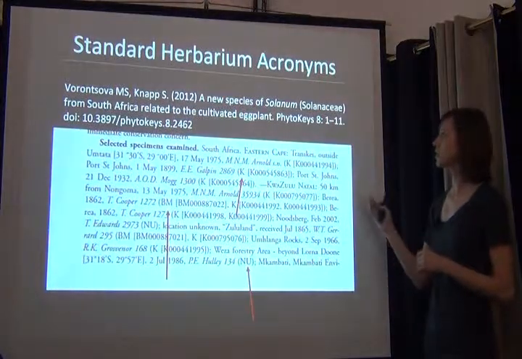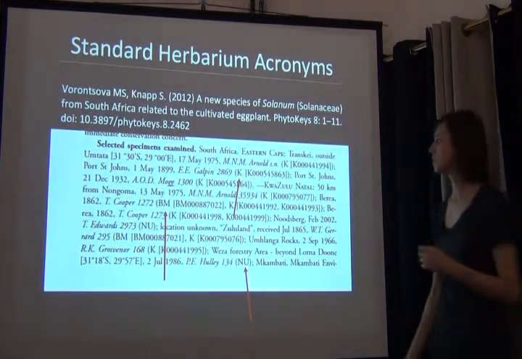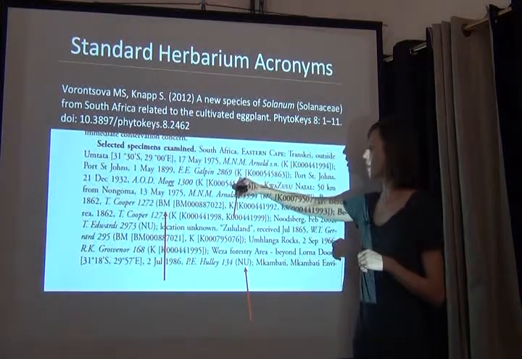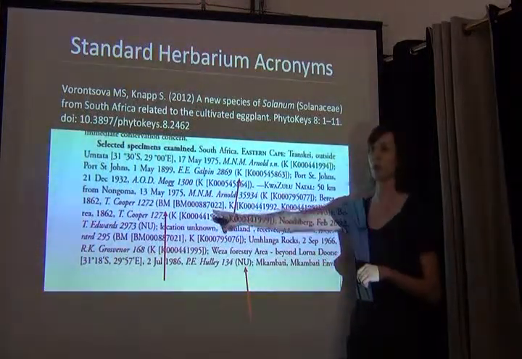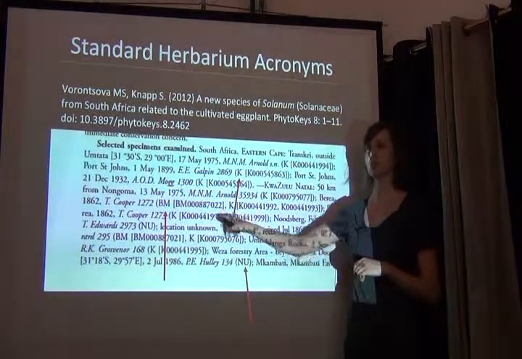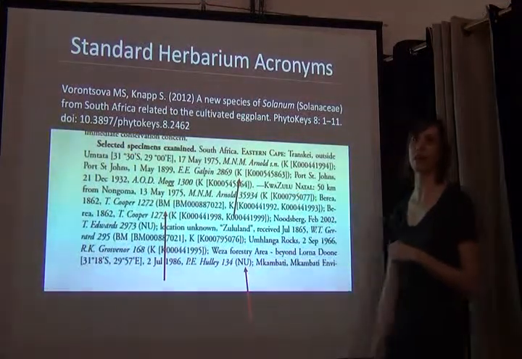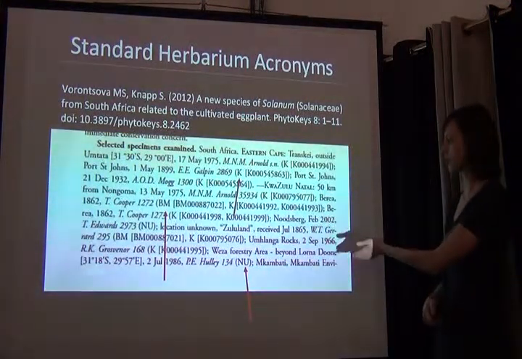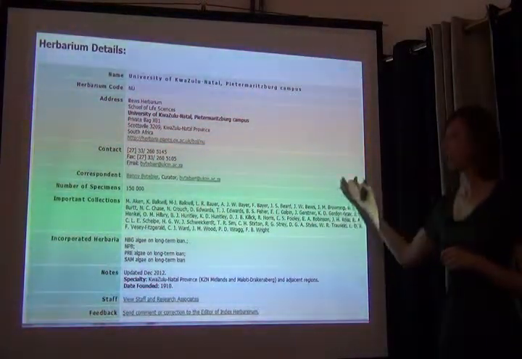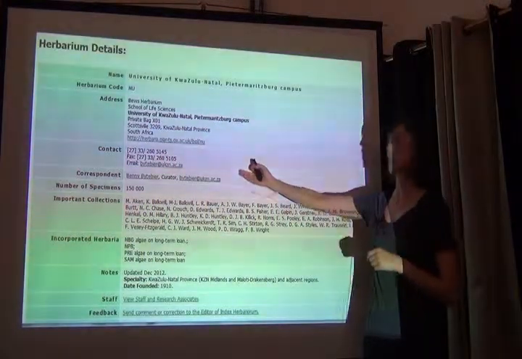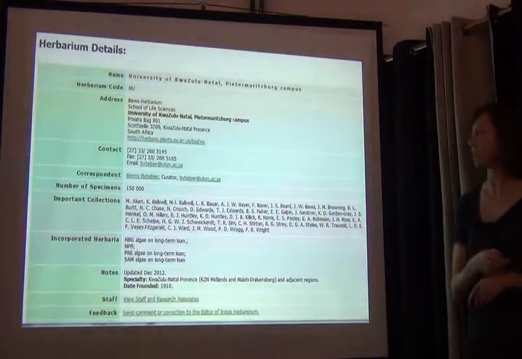This is very common for publishing cited specimens for monographs or floras. You can see Q listed here — British Museum — and then the specimens listed. More and more you're getting the actual barcode numbers of the specimens listed, not just collector and collector number. And if you don't know what one of the acronyms stands for, you just go to Index Herbariorum, search for NU, and you can find out that that specimen is at the University of KwaZulu-Natal — including curator contact info to request a specimen on loan.